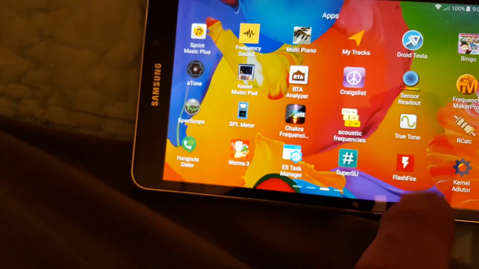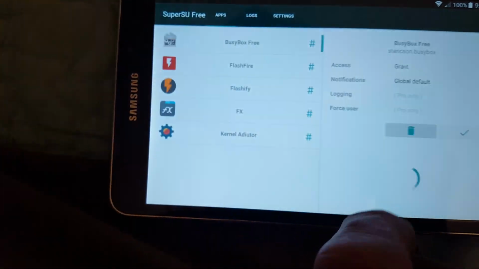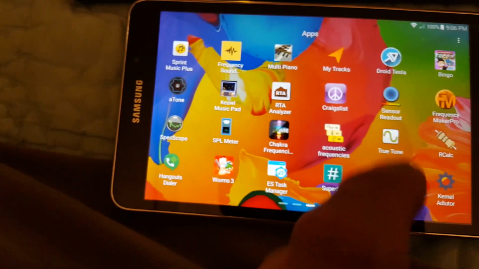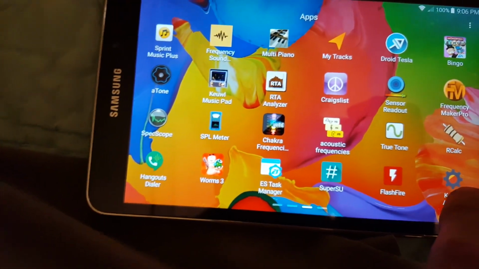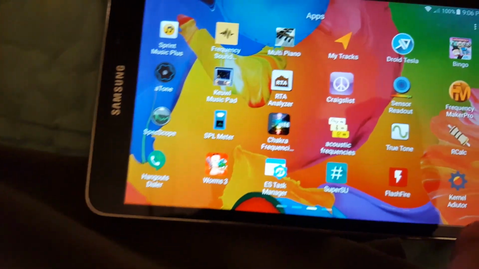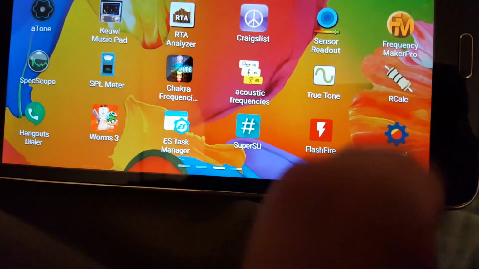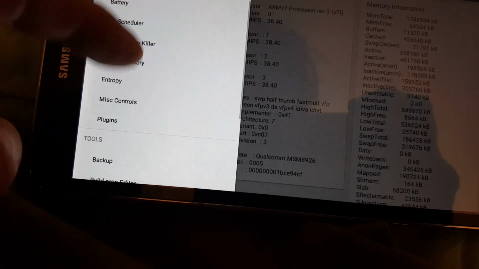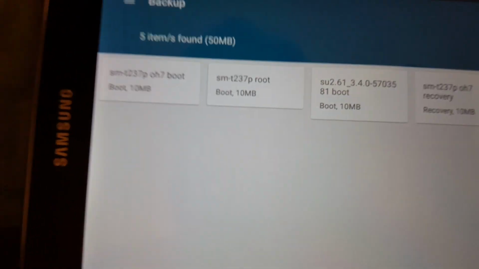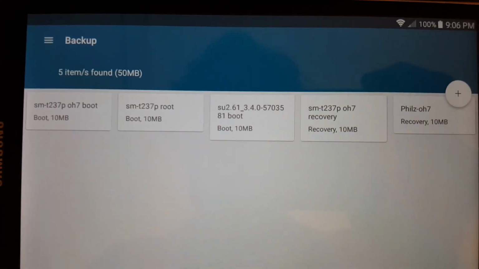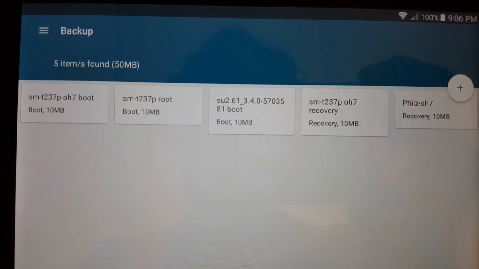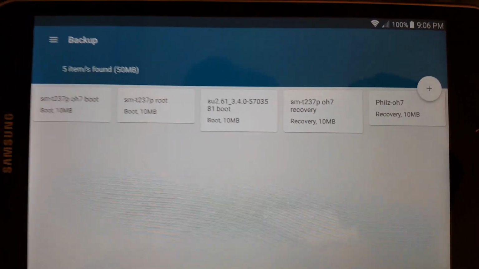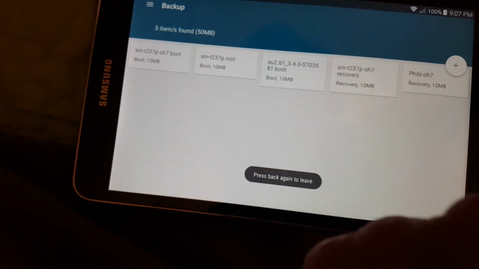The only problem is the ES File Explorer does not work. All these work fine. And you probably need to put BusyBox in because some of the apps will not work without BusyBox, like Kernel Auditor, Ideator. And that's where you want to go into, actually, really quick to do. I find this the best program to do backups of your boot and recovery. See that? So I have stock recovery, stock boot, and all of them. And you can go into and drag them over to your SD card if you want.